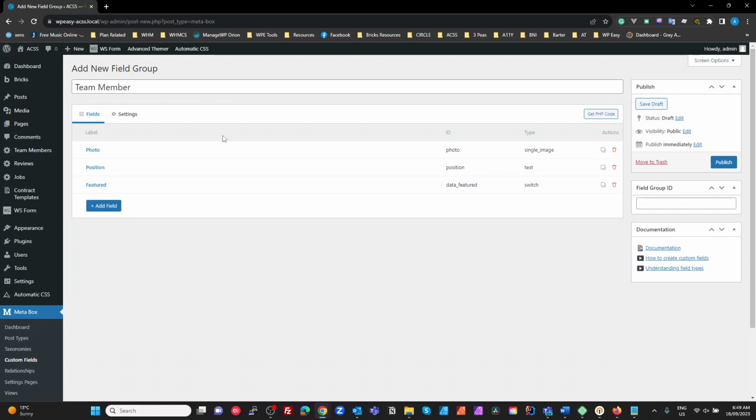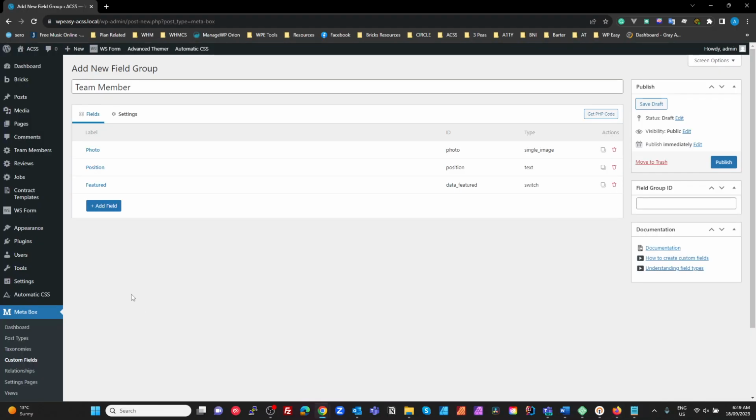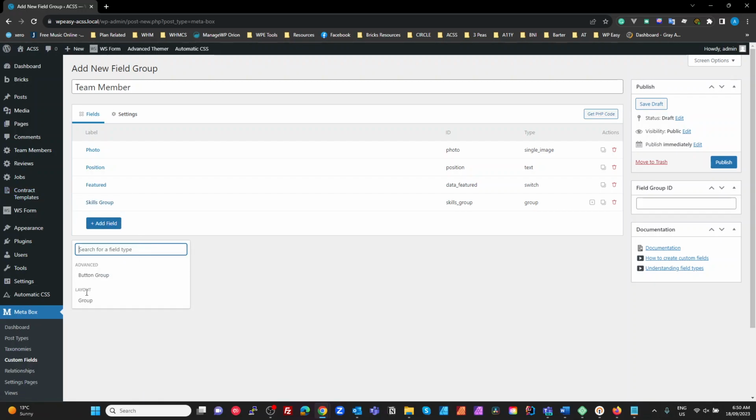Now we need our skills. Over in the example here, we've got skills being output as chips. So let's go to the Metabox, and we want this kind. We want a group. If we create a group, we can then use that as a custom query loop in Bricks. So I'm going to call this our skills group.